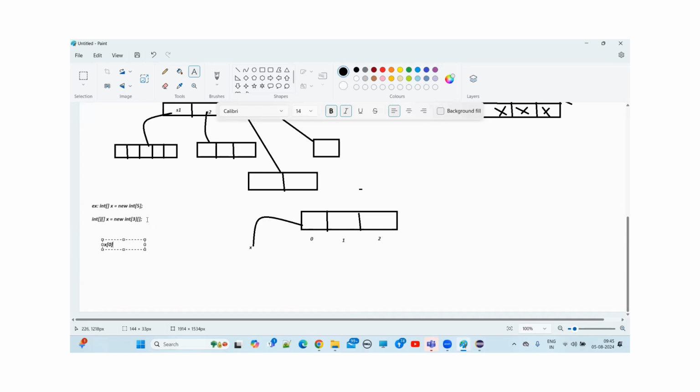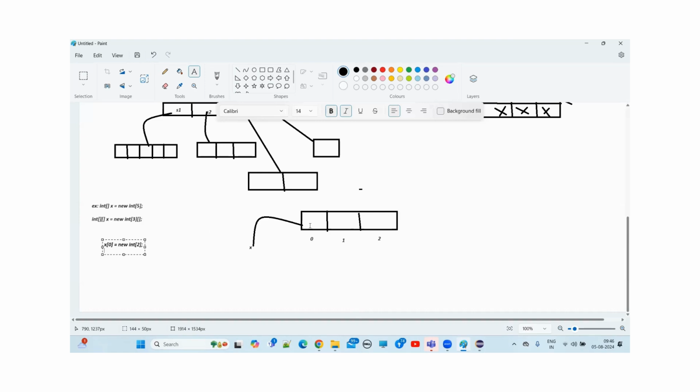Now this is a two-dimensional array, right? For this x of 0, I want to add something, some more array. How to add? x of 0 is equal to new int of, here I'm putting size 2.